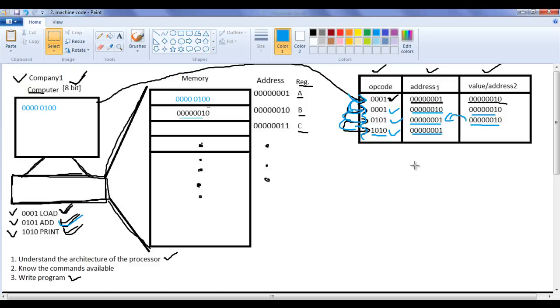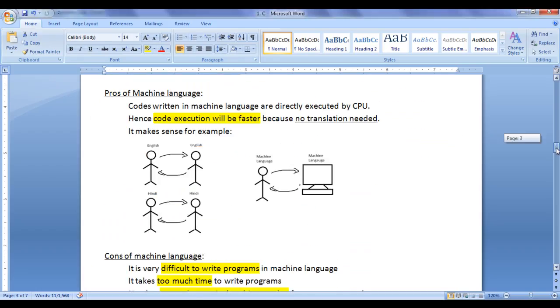Hope you guys have understood what this machine code indicates. For every computer there will be a manual which is going to contain the binary equivalent of each operation, and also the instructions on how you should write the instructions for that computer. So with respect to machine language, of course you need to understand the machine architecture. That is most important. What are the registers present in that architecture, or with the processor or machine? What is the bit size of that computer? Most important.